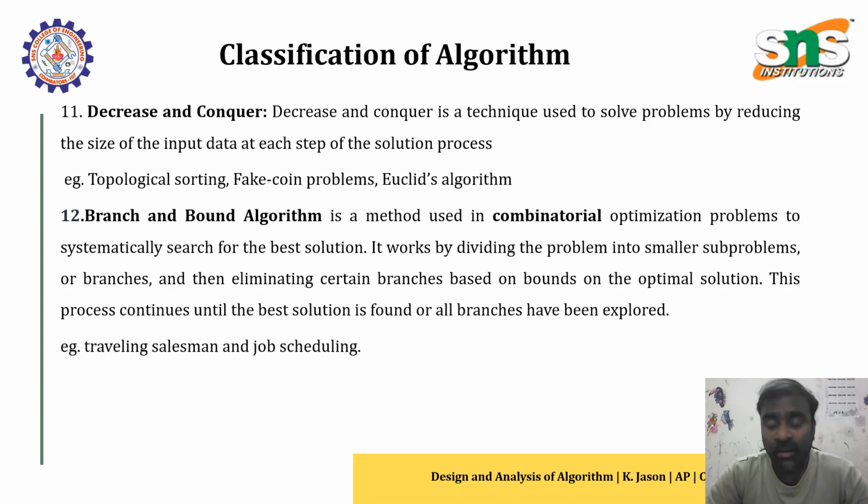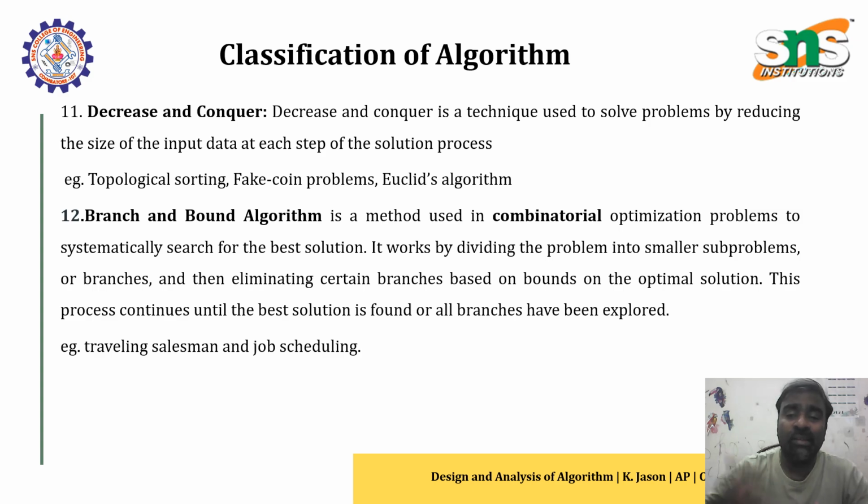Next, the fake coin problem. Consider n number of coins, say n equal to 10 coins. You just have to find one of the coins that is a fake coin. How will you find the fake coin? You divide the data into n by 2, once again n by 2, n by 2. Then you use the physical balance to find it. Suppose you find the fake one. This is what is decrease and conquer.